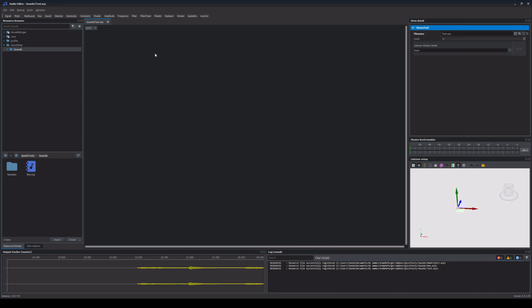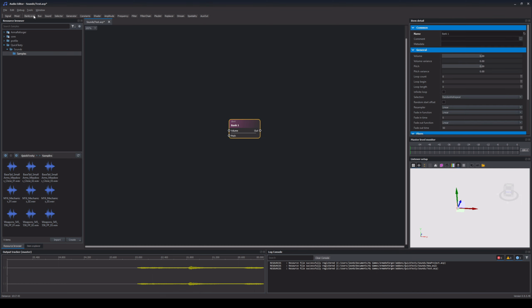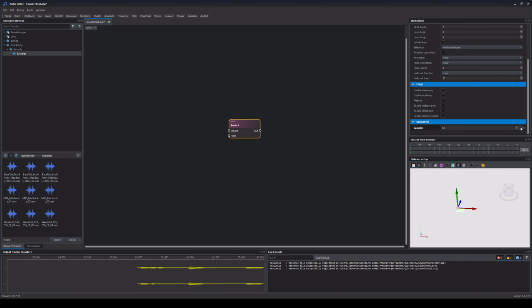It can be viewed as the heart of most ACPs, because it is the place where our samples are stored in the WAV format. Banks also allow us to do some basic editing of the sound's playback, such as volume, pitch, and even things like adding silence before the sample. To create and fill a bank, we can click on Bank Local at the node selection and add our samples at the bottom of its item attributes. A quicker way is to just drag and drop one or multiple sounds from the item explorer into the scene.